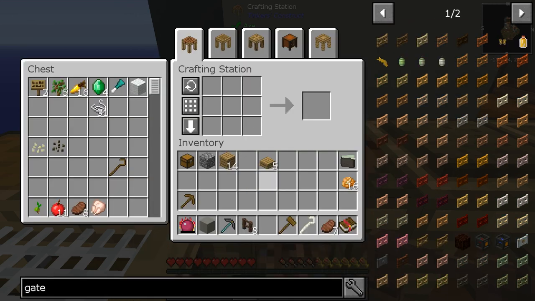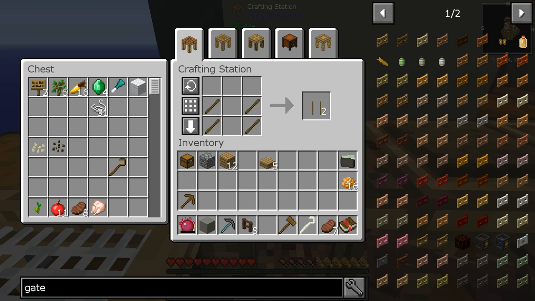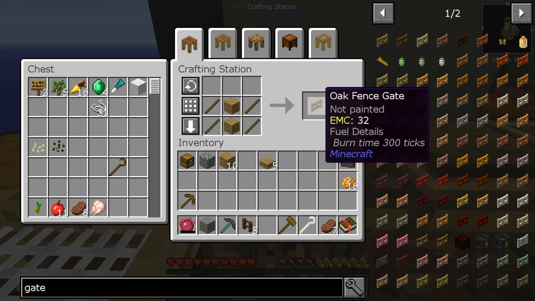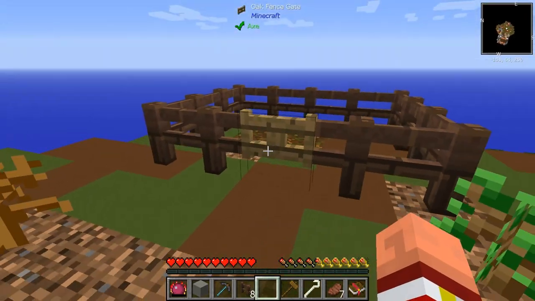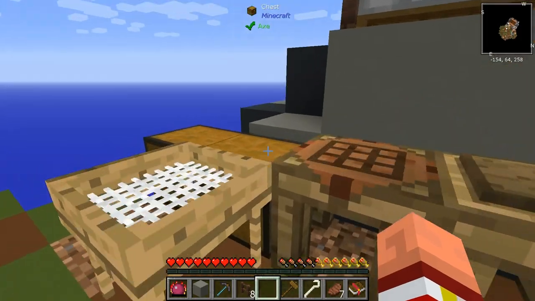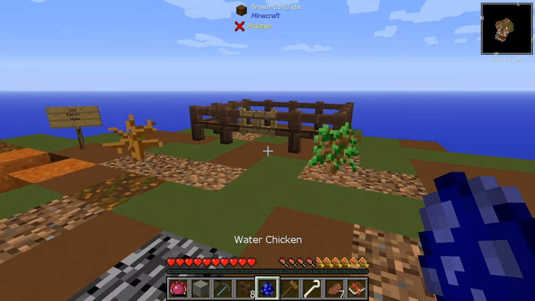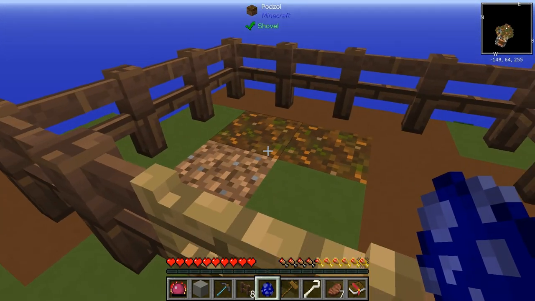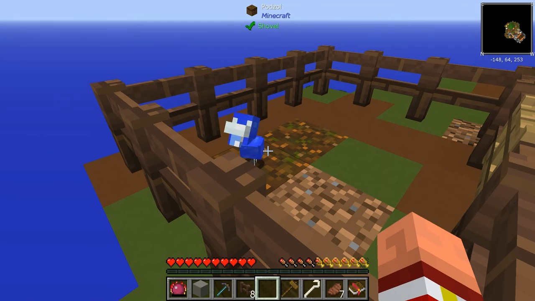Okay, that's what it is. I'm doing it backwards. Oh, no, I'm not. There we go. Oh, and it does connect. Good. So let's grab our little water chicken. Aqua boy. There! Oh, look at you, little aqua chick! How are you?